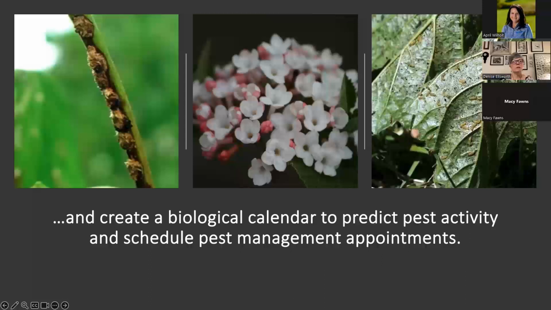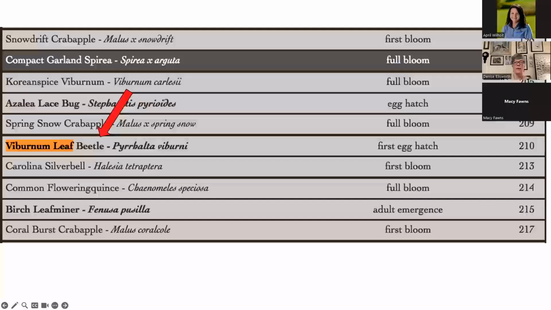It's an introduced beetle, with larvae here on the underside of viburnum leaves, that can defoliate native viburnums. Those beetles drop down to the ground, they pupate, and then they emerge as adults later in the summer. And if any leaves were able to push out again on that viburnum, the adults come and strip it. So it can be really damaging to our native viburnums. So we were able to watch the egg masses, watch for larvae hatching, egg hatch for viburnum leaf beetle, and then add this event to the calendar.